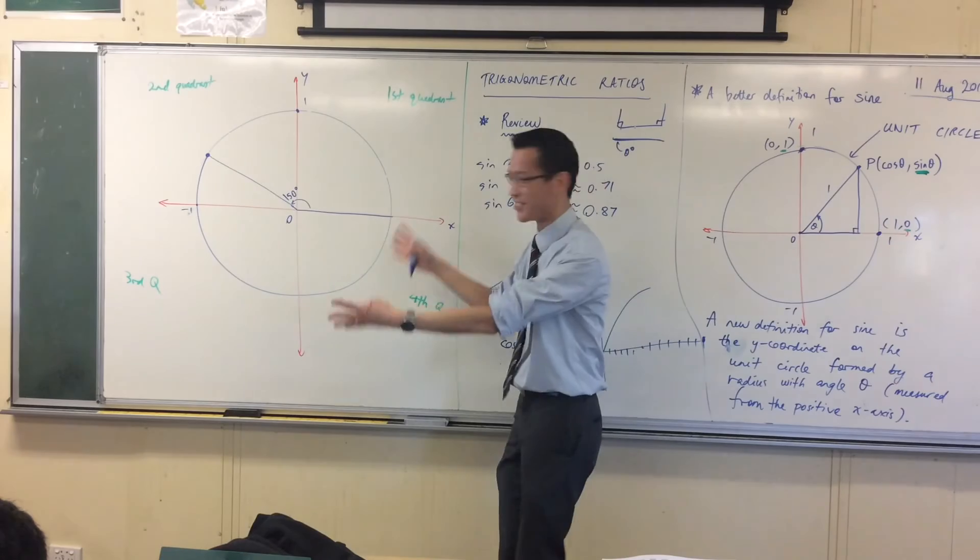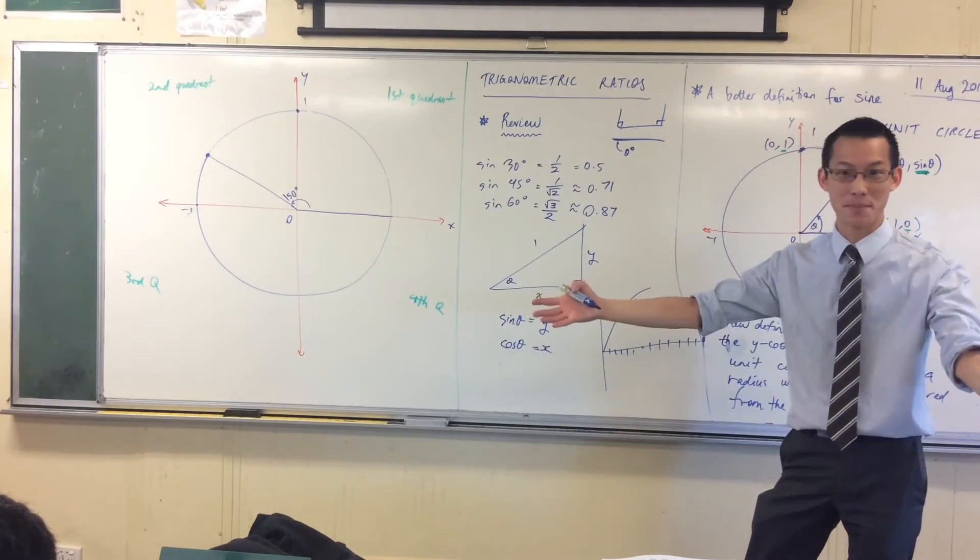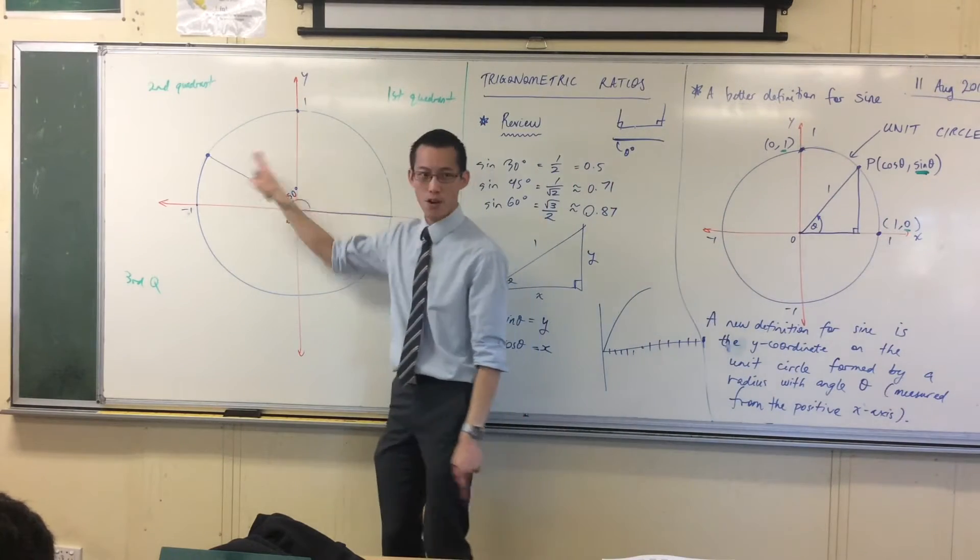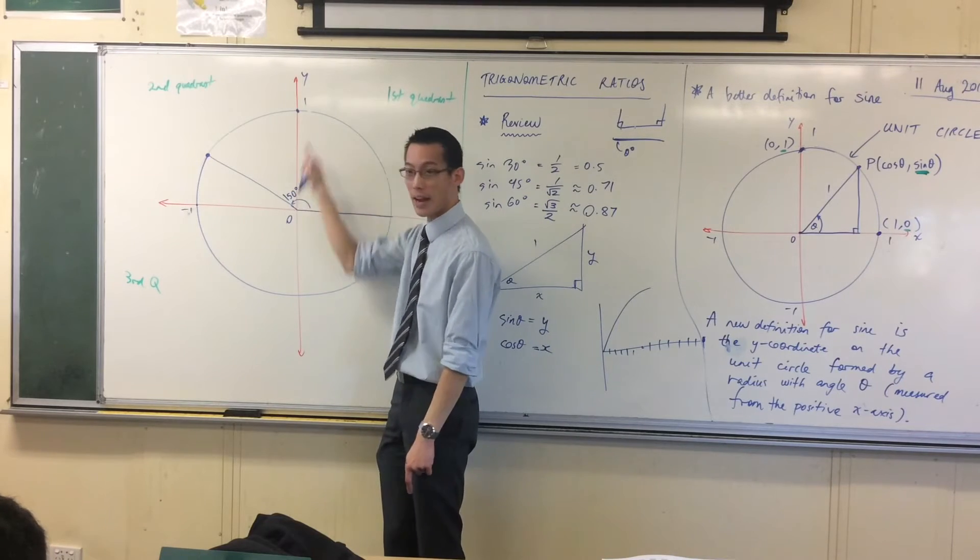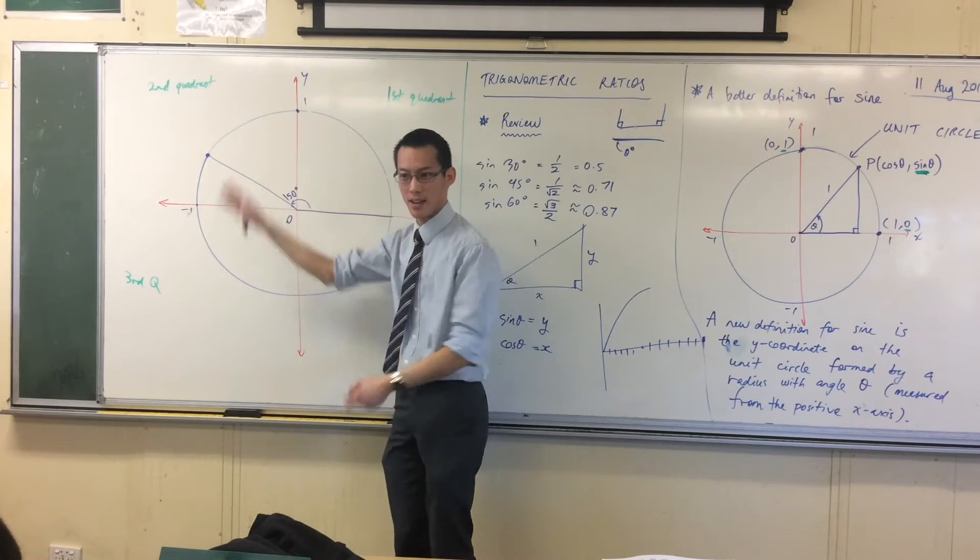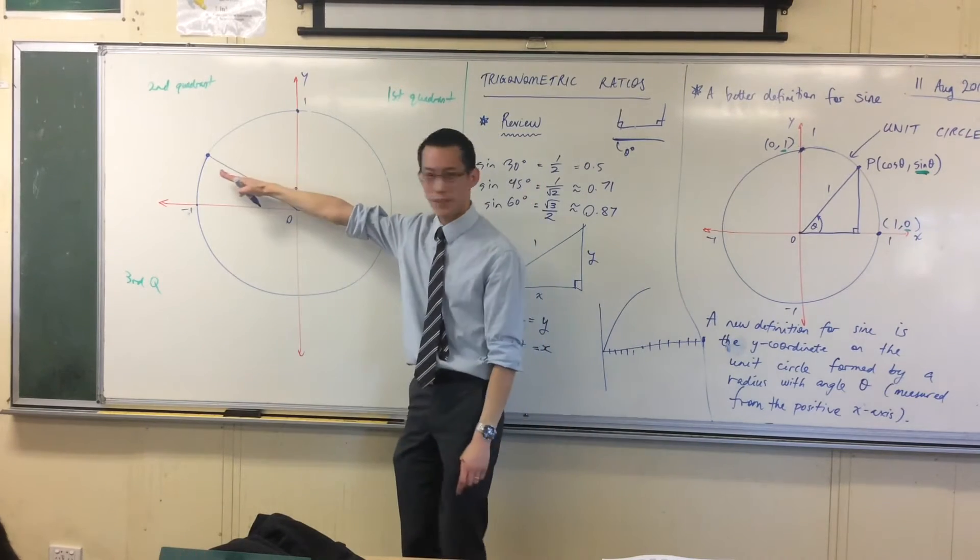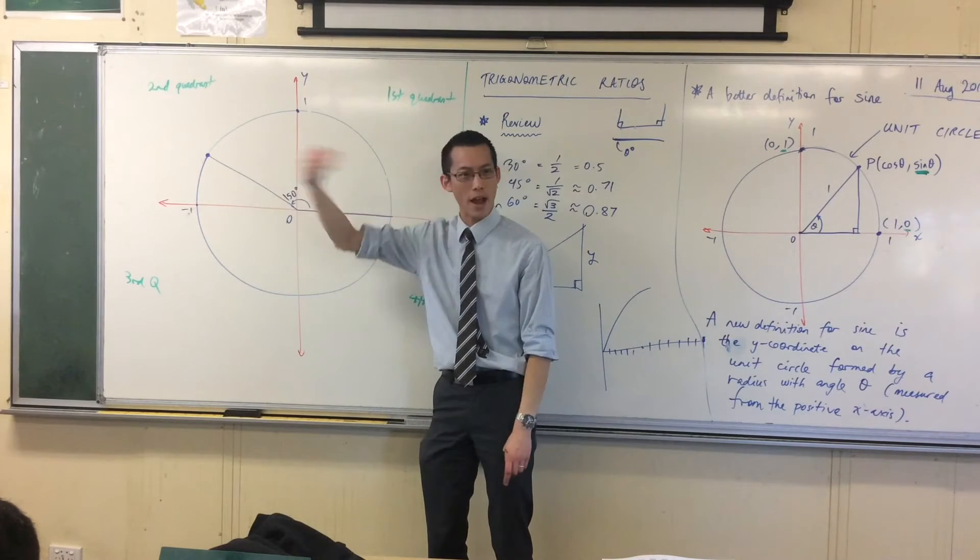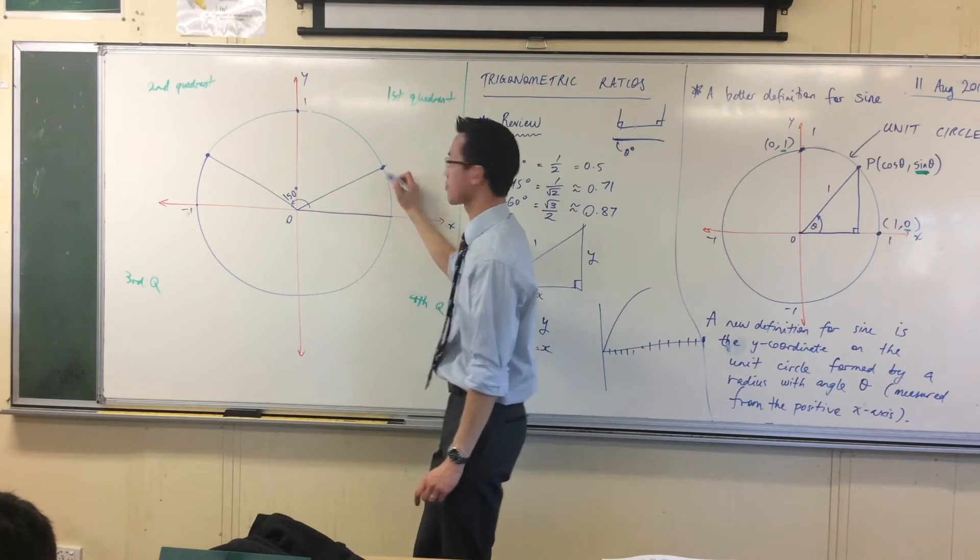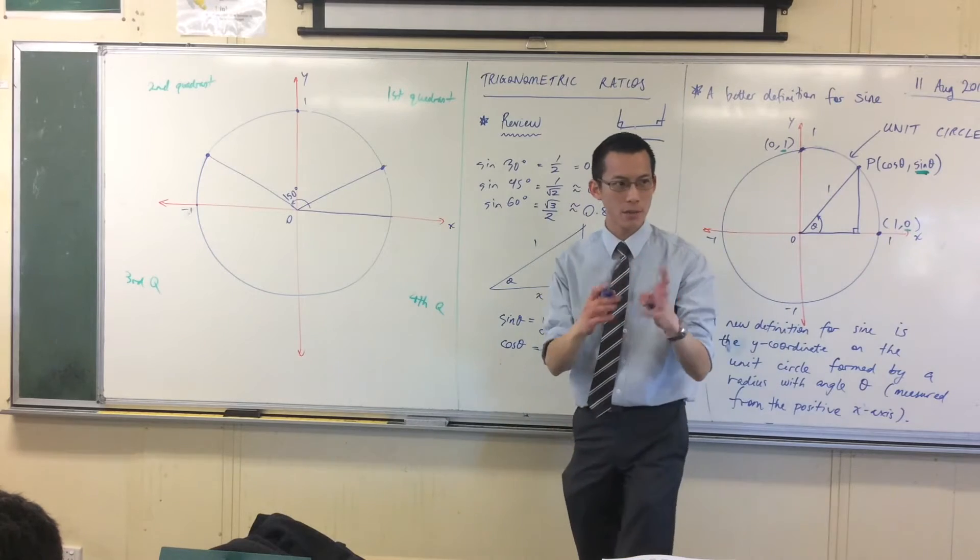Now, have a look at this with me before you go and punch it into your calculator. Because it's a circle, it's a very symmetrical shape. Very, very symmetrical. Actually, it's just about the most symmetrical shape in existence. So therefore, I want to take what I know from over here, because I know what happens over here, because you punched all those numbers in your calculator from 0 to 90. I want to take what happens here and bring it over. So if I flip this guy, like just horizontally, around, over the y-axis, it's going to look like this. Do you agree? I've just flipped it over.